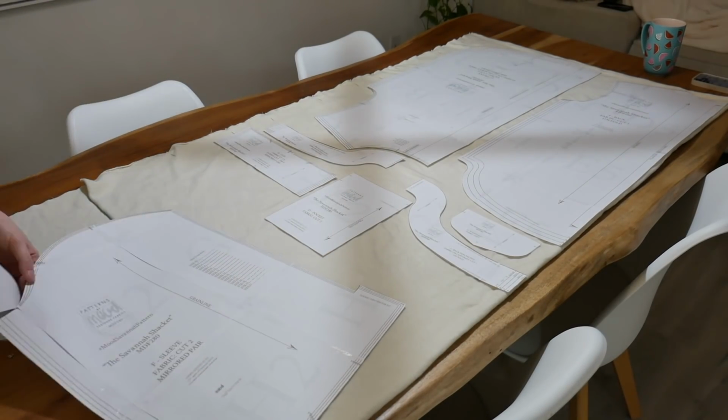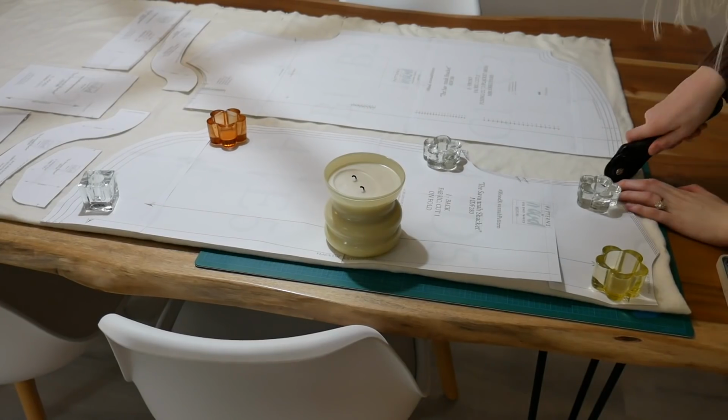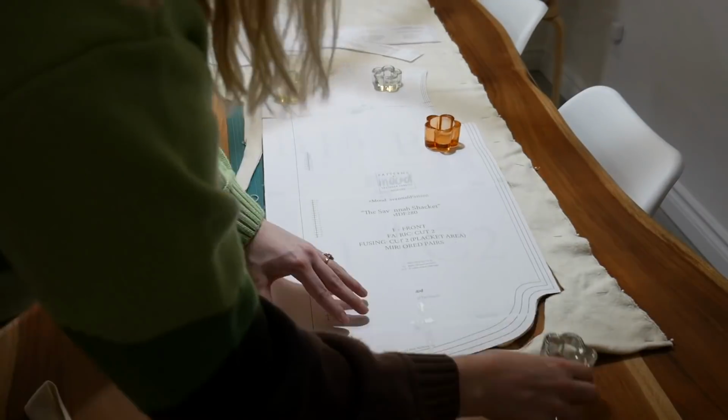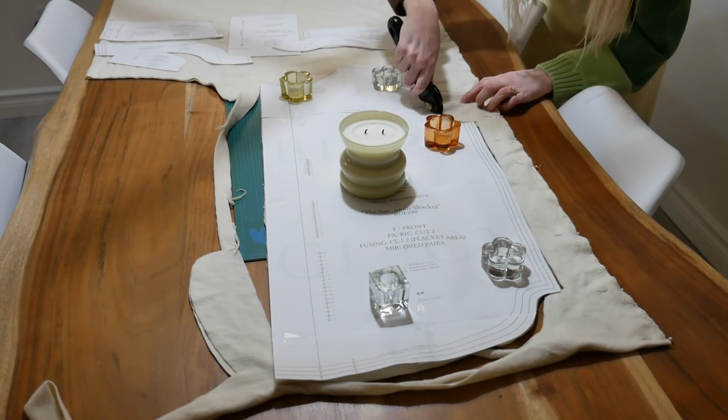So step number 1, we're cutting the fabric pieces, and I was almost able to cut all the pieces on my first yard and a bit of fabric, but the sleeves didn't fit, so yeah.